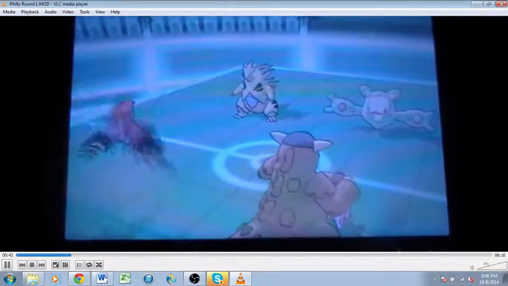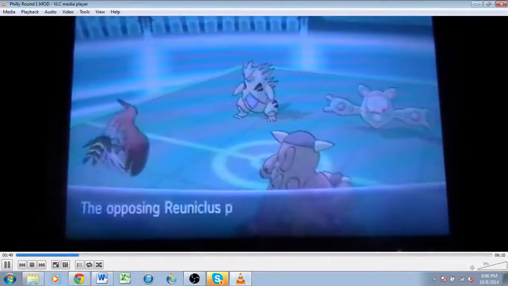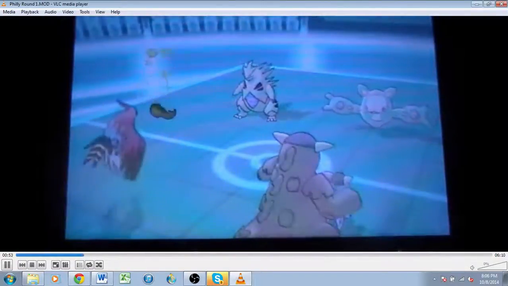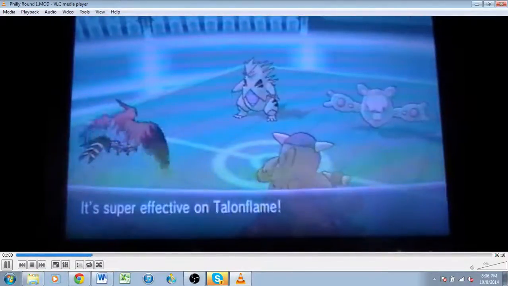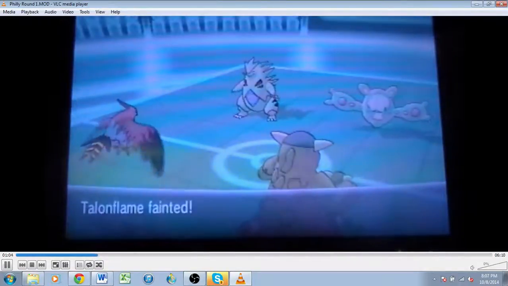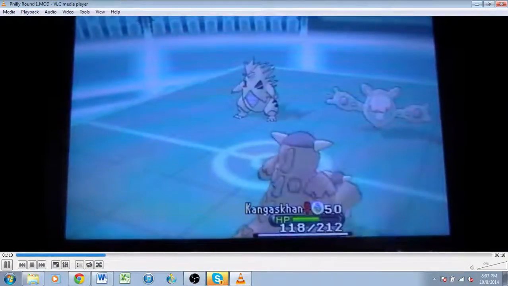So I set up Tailwind, and I go for the Return. Rhinoculus protects itself. Tyranitar goes for a Rock Slide. I have a Shuca Berry, but Shuca Berry is not enough to survive the STAB Rock Slide from Tyranitar. So right off the bat, turn one, I'm down a Pokemon, but I did set up Tailwind, so I'm in pretty decent shape.